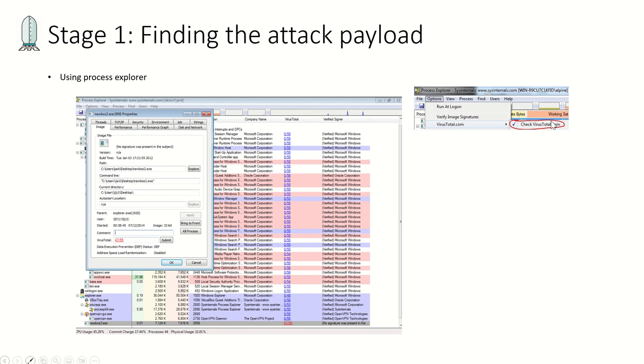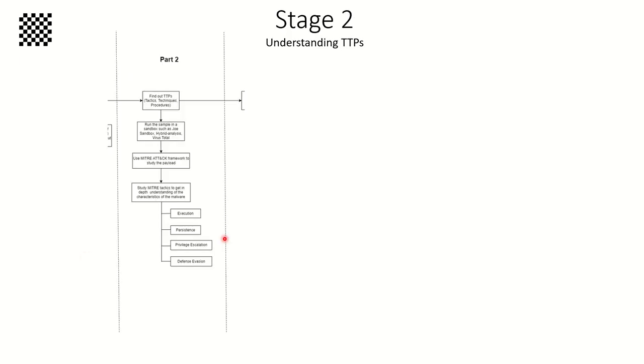So these are two techniques that I usually employ for finding the malware. Now stage two is all about what to do once you have found the malware: you will zip it in a password protected file, and then you will collect it, and then you will run it in a sandbox environment. Why is running in a sandbox environment important? This falls under the scope of threat hunting.